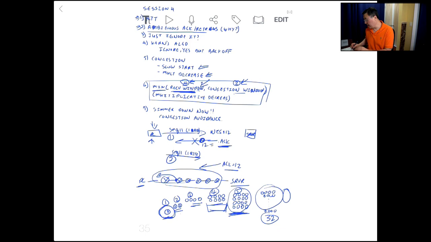That's why I have this word simmer down now. Once we reach a certain point as determined by the stack and operating system, we don't just blindly double the rate of transmission. We reduce it to just one at a time. One more, one more, one more, one more. And that's because we know there's going to be congestion, so we try to avoid it by being less aggressive. Does that make sense? It may not, and that's okay.